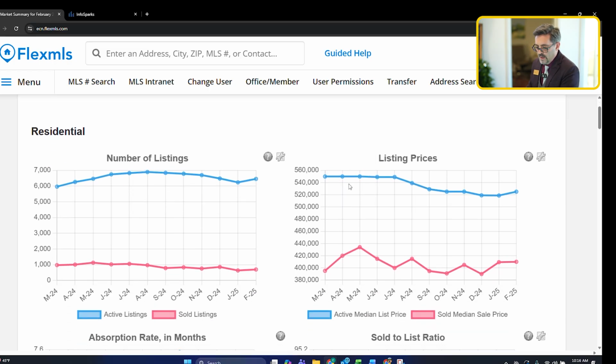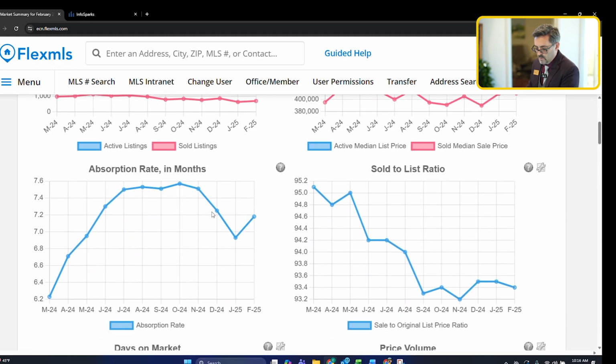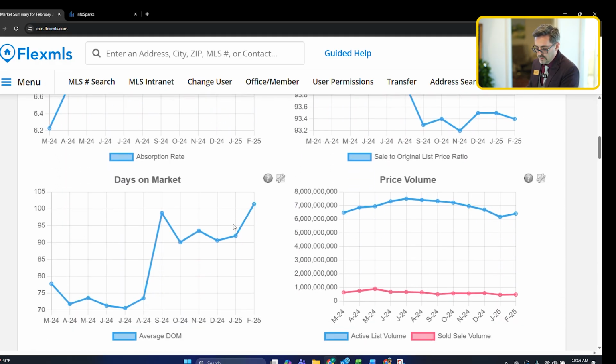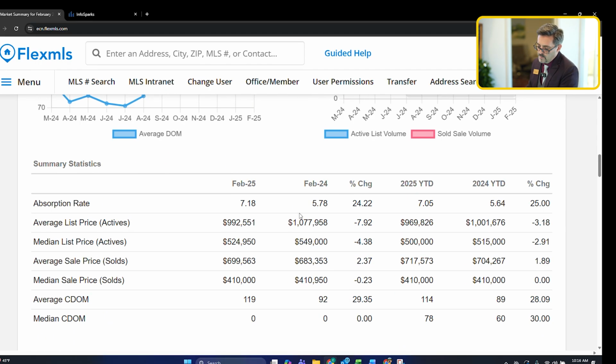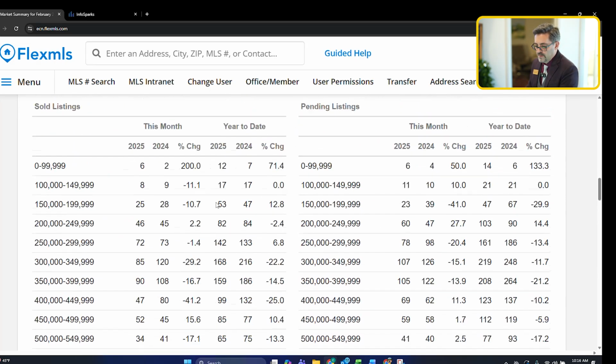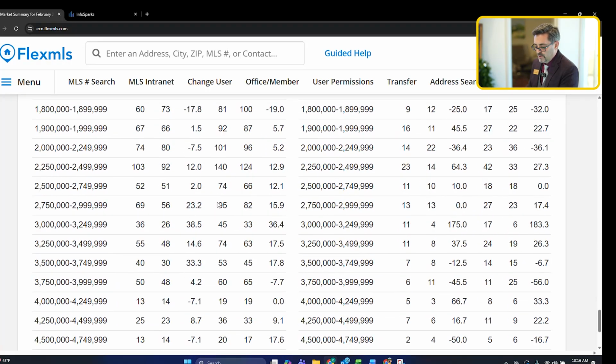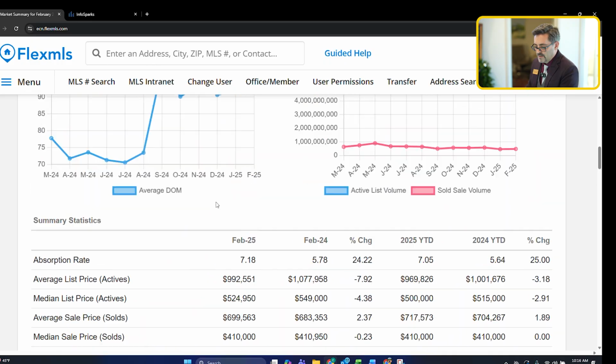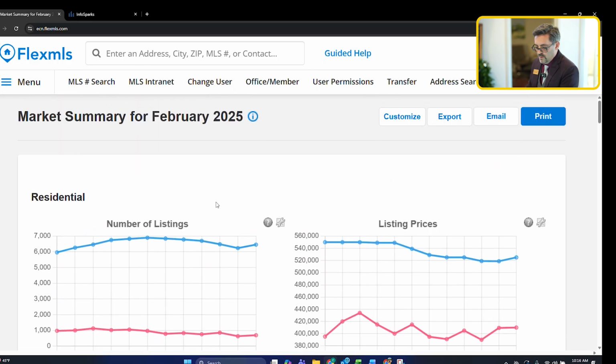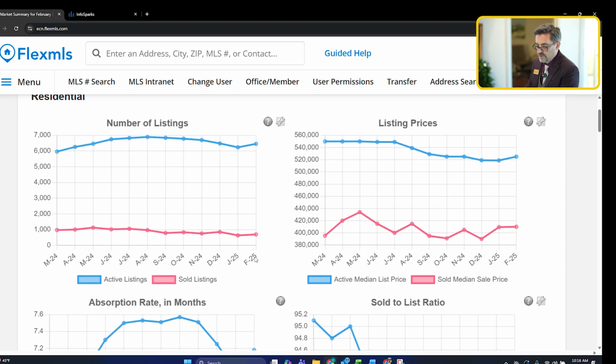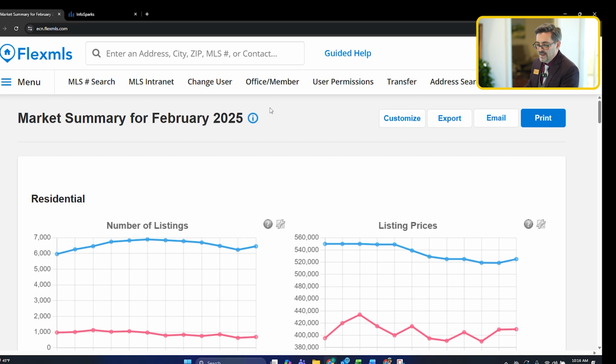And the system will tell you what you're looking at up here in the top left. Right now it says February 2025 and it is residential. When I look at any of these charts, there's everything from number of listings and list price to the absorption rate, sold to list, days on market, price and volume, and then down at the bottom we've got the data that makes up the charts at the top. But let's go back and look at the charts real quick. The very last option on the chart is going to be the date that I gave the system. The system remembers the last time I ran this report. I ran it to February of 2025, and it is showing me that report again.